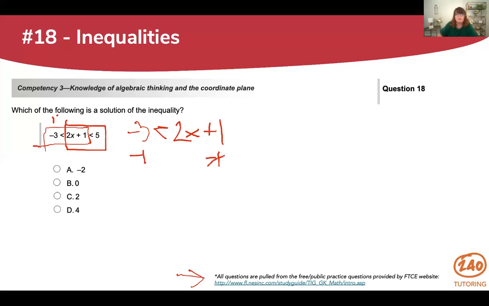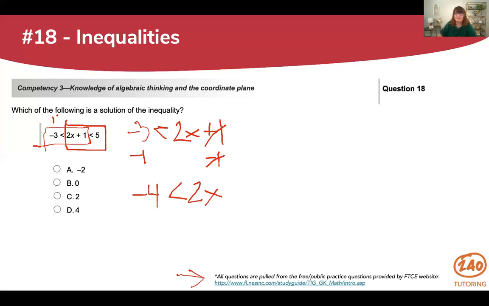Over here, if I subtract 1 and I was adding 1, those cancel each other out. If I do -3 minus 1, I'm now going to have -4. Think of -3 on a number line. I subtract 1 more, it's going to move me more negative, so it becomes -4. You can think add the opposite, all that business, but you don't have to remember those rules if you just think about a number line. So -4 is greater than 2x.